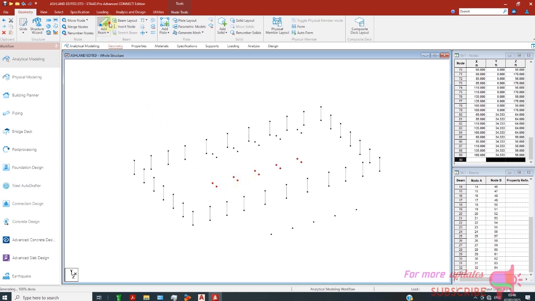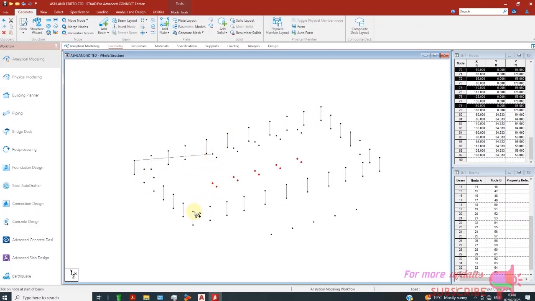I will add beam from this point to that point, from that point to that point. One, two, three.